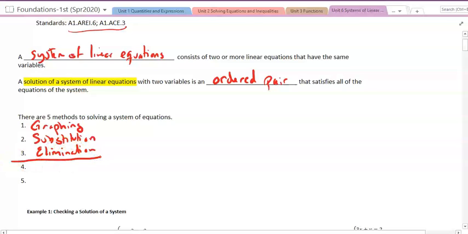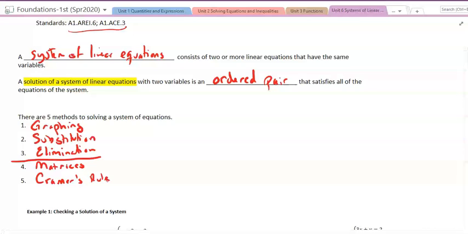Now, if we have extra time, or maybe when we discuss it in intermediate next year, we could talk about matrices, and that is the fourth method. And the final method is one that if you were to go on and take college calculus, you would learn about Cramer's rule. And it is a method of, again, solving complex systems. Can it be used to solve a two-variable system that we're going to look at this week? Sure, but it's more designed to deal with large number of variables, large number of equations.